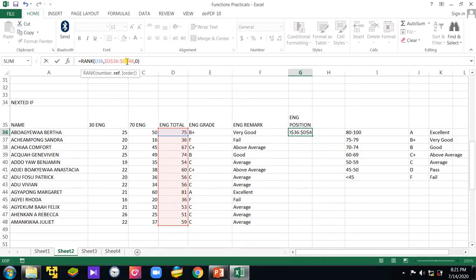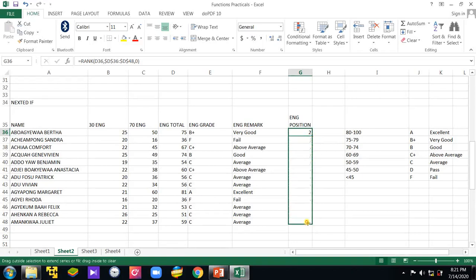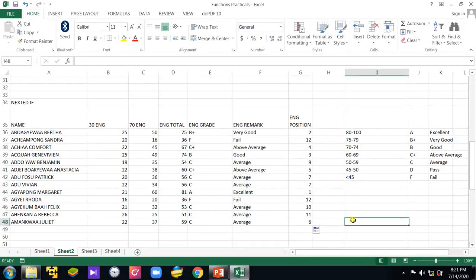Then when you are done, you press the enter key. Okay, now let's copy this down here. There we have it. We have the position of each student.